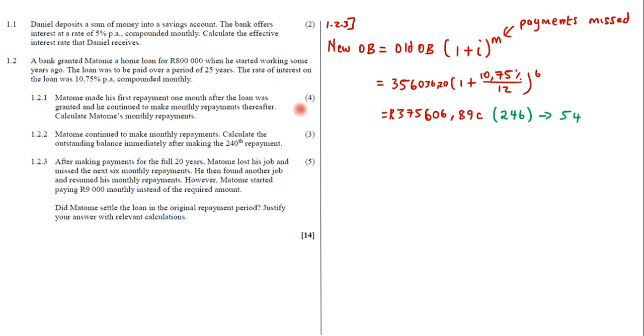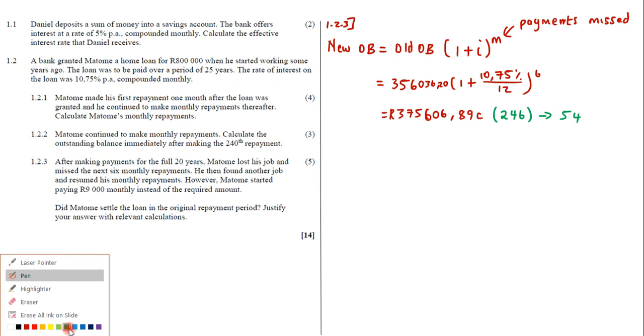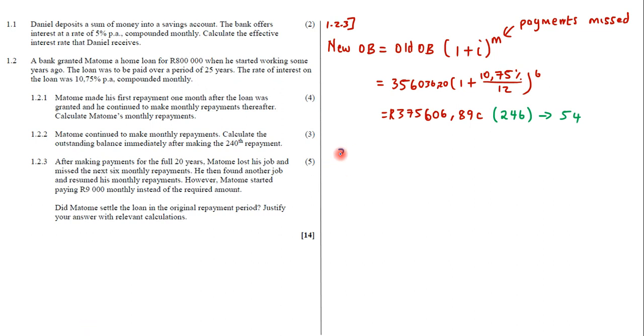Okay, now it's past that 6 months, I've got another job, and I want to resume making the payment. But now I decide that, you know what, actually I'm good now. I'm moneyed. I can pay way more than that $7,000. So how much do I want to pay now? It's 9K. So if I want to pay 9K now, what is it that I have?